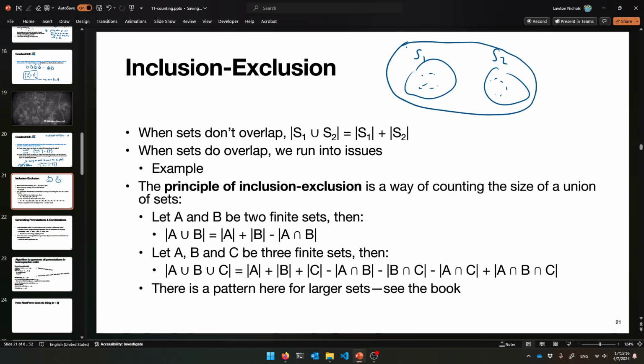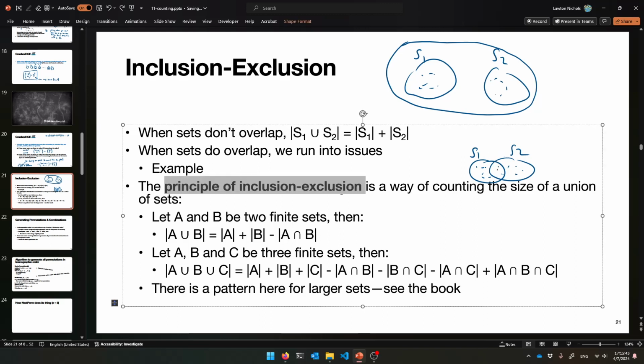But what if it's not that easy? What if there's overlap, right? There are some issues there, and there's a whole field of study called the principle of inclusion-exclusion, which is how you count the size of a union when there is potentially overlap. So S1, S2, if they look like this, the traditional Venn diagram, they have some things that they share. You can't just add them up, because you've overcounted the spot in between, and that's the problem. So the principle of inclusion-exclusion is the fancy word that tells you how to do this.